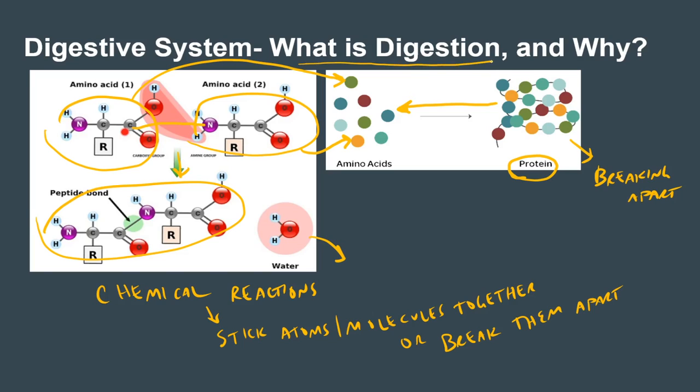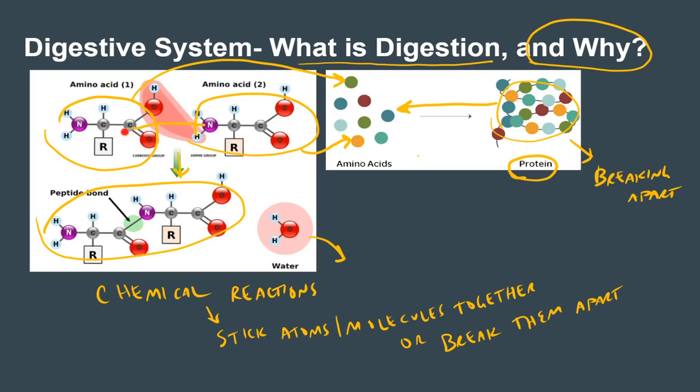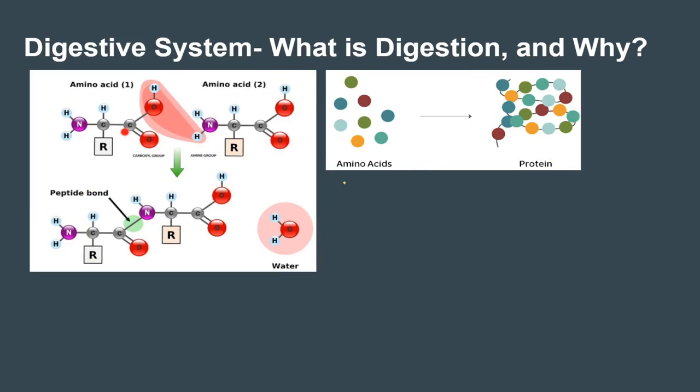We've kind of covered this part here, but I haven't told you at all why your body wants to do this with chemicals and molecules. Why is it important for your body to be breaking big molecules that you eat down into their smaller little pieces? The answer to that is, let me erase this and write it here. Why digest? There's going to be two reasons. The first is you break them apart into building blocks.